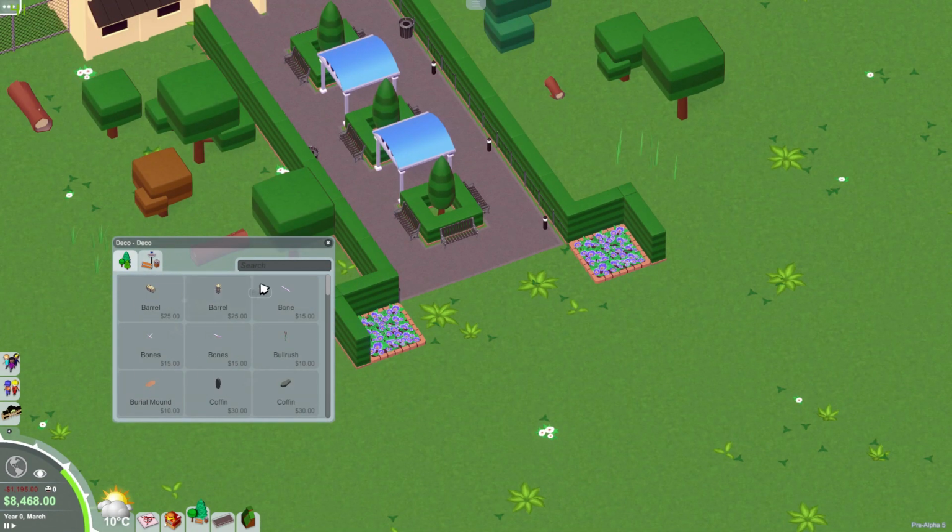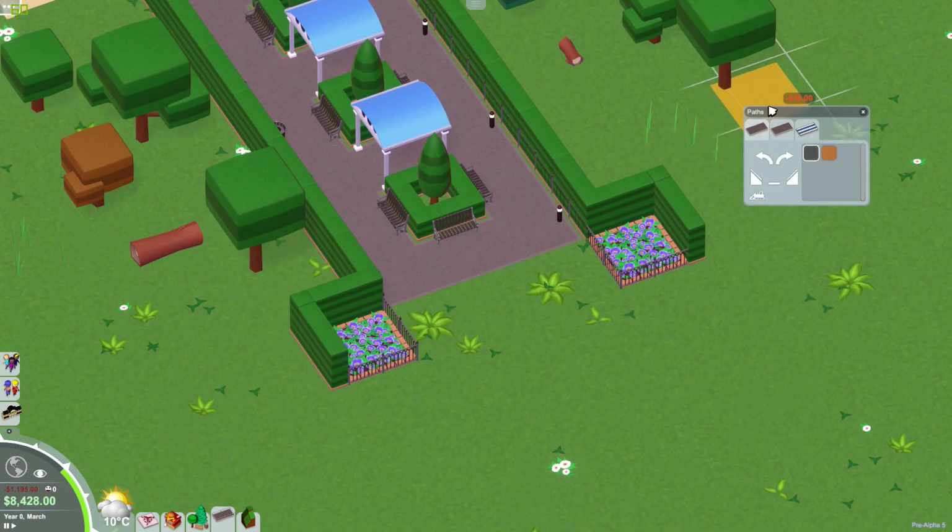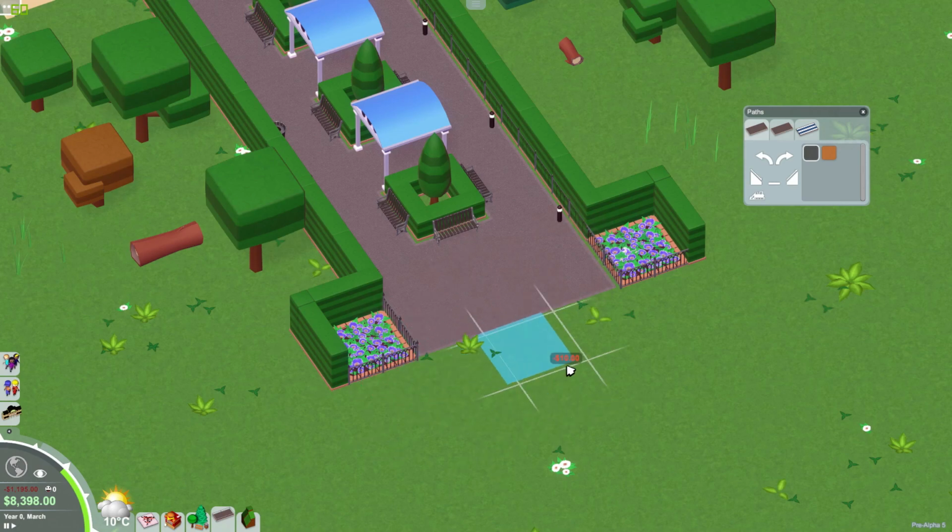What do I want now? I want more fences, because you can never have enough fences in the world. There we go. We'll finish that fence around like that. And that looks kind of cool. Let's go back to paths and make a bit more of an area here for... what is that?